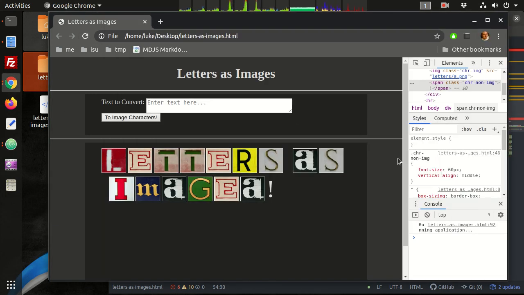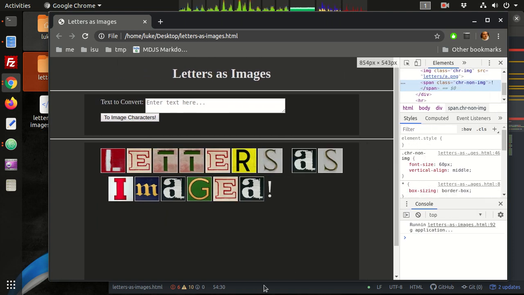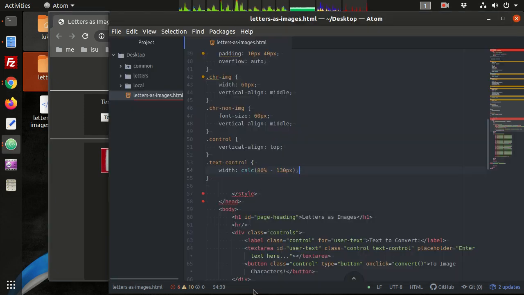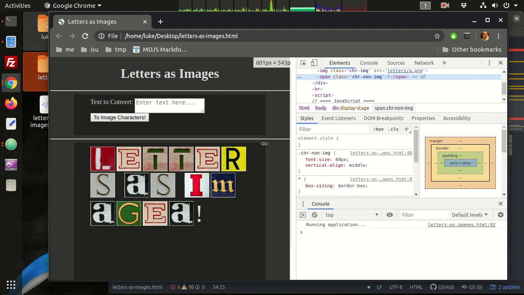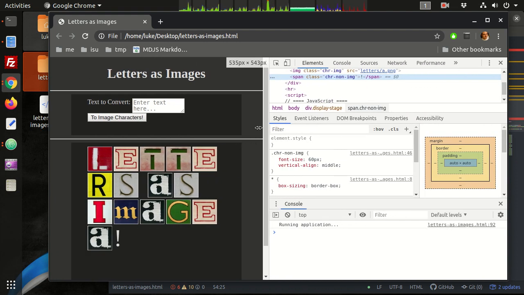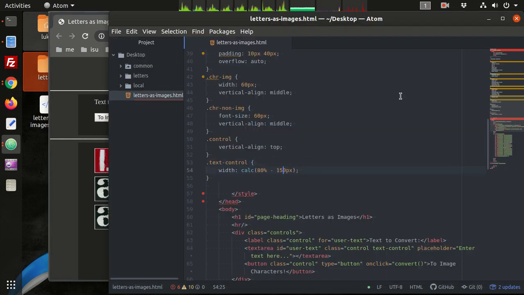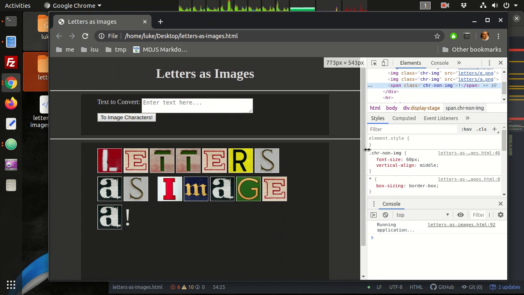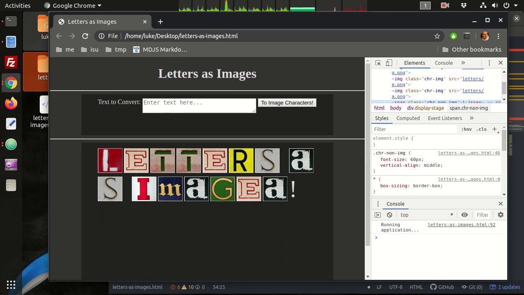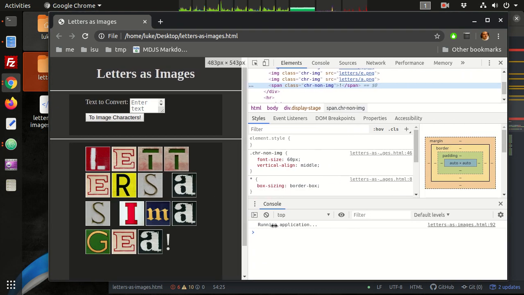And you can reload that, and we see. So I need to probably subtract a little bit more. All right, so let's subtract 140. Reload, and there we go. That gets us. All right. So it doesn't quite get that though. So maybe subtract a little bit more. So that's not bad. If it gets too small, it'll wrap underneath.